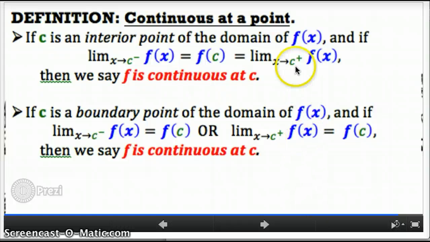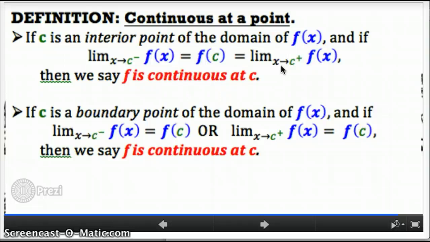Right, so hopefully you were able to interpret the meaning of this limit. It's basically saying if the right-hand limit and the left-hand limit at a certain x value both equal the actual y value of the function, then we say that f is continuous at that x value. Now, if you remembered correctly, an interior point just means a point inside the domain as opposed to one that's on the edge, which is a boundary point. So the second part of the definition is just saying on the edge of the domain, so the two ends of the function, if they stop at a certain point, that point's only going to have either a right or a left-hand limit. And if that one limit equals the actual y value, then it's still okay to call that point continuous, even though technically it doesn't have both sides equaling that value.